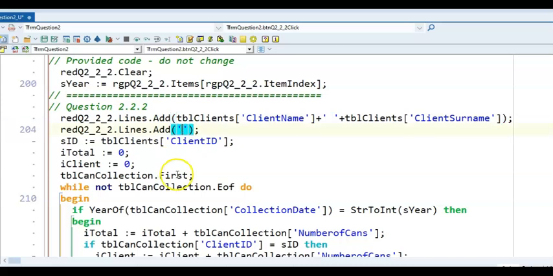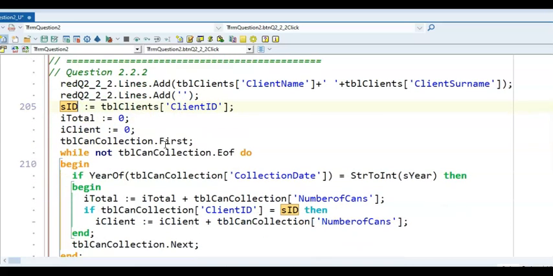You can also see that here there was an empty line, so ensure that you do the same. This here is now my empty line. I did not have to store the client's ID, but I thought I'll store it as a string just to show you. You could have used this code here, referring to that client who's currently the active record in that table. But if you made a mistake and you also loop through TBL clients, you're not going to get the right output because you're changing that client ID. So I've stored it there as a string.